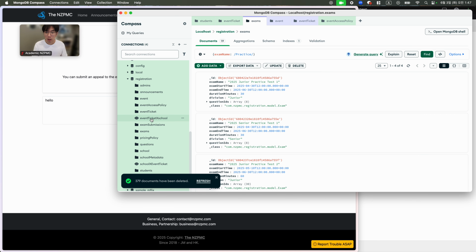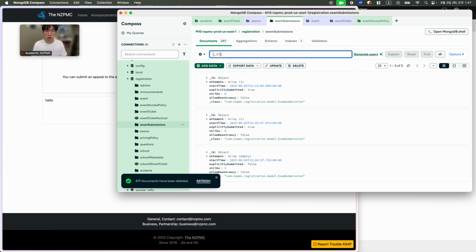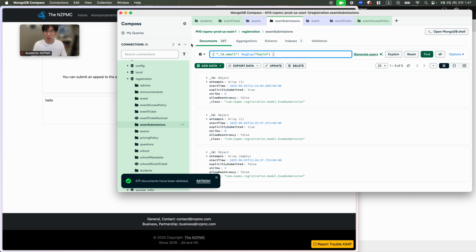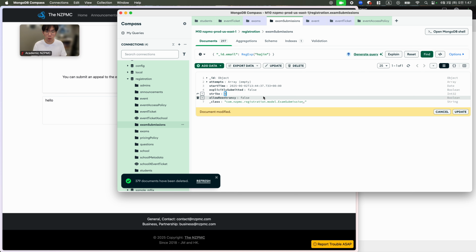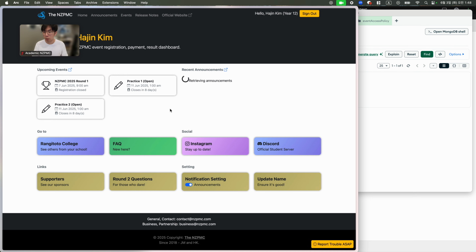Essentially we go to the exam submissions and we do ID, and in our case, this one, I got 3 strikes, so I would lower it to 0. If you're on this page, we will tell you that we've unlocked your strikes, and you can pretty much just do a Command R and get a refresh.